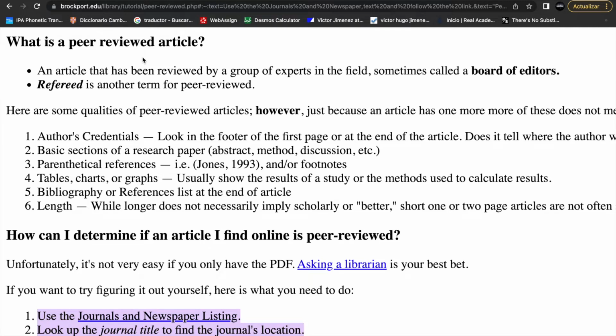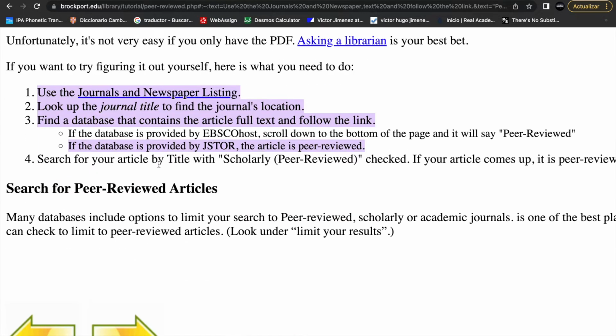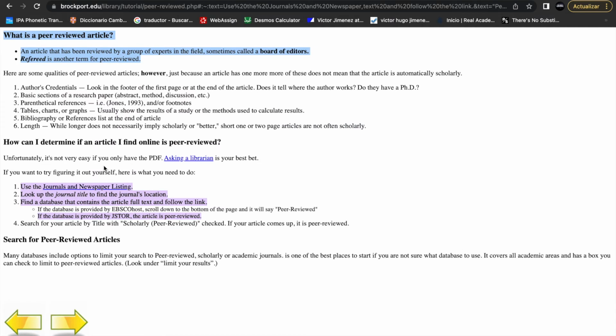Reviewed is another term for peer-reviewed. I'm reading this part. See that? It's not simple to know whether a given article is peer-reviewed, but usually articles from very famous journals, with so much importance in academia, are going to be peer-reviewed.